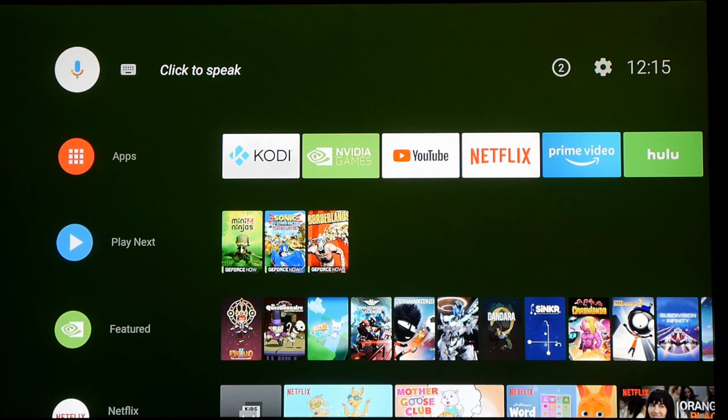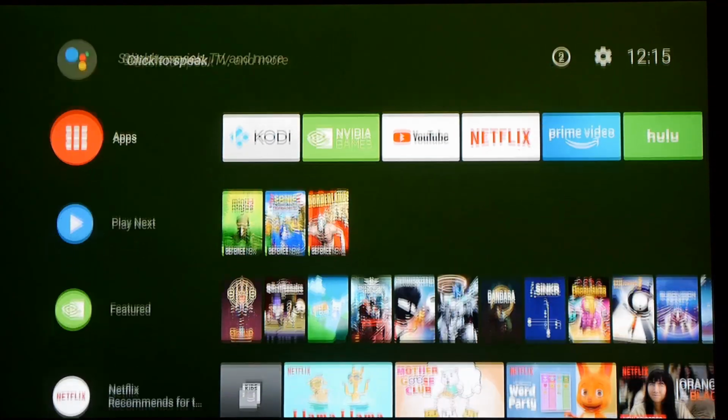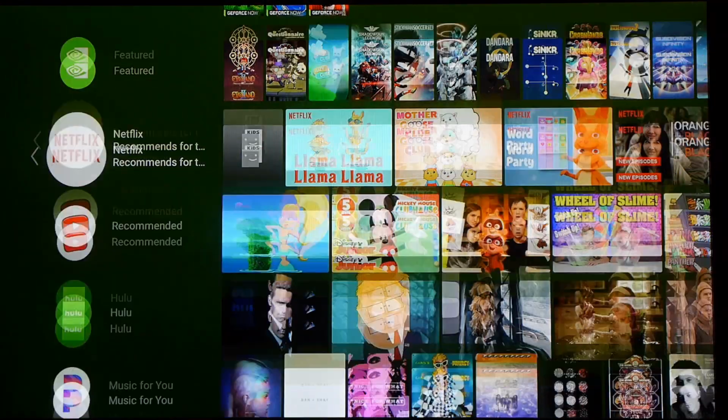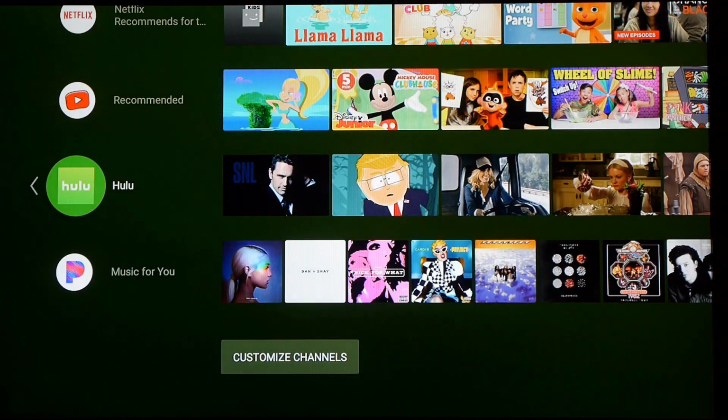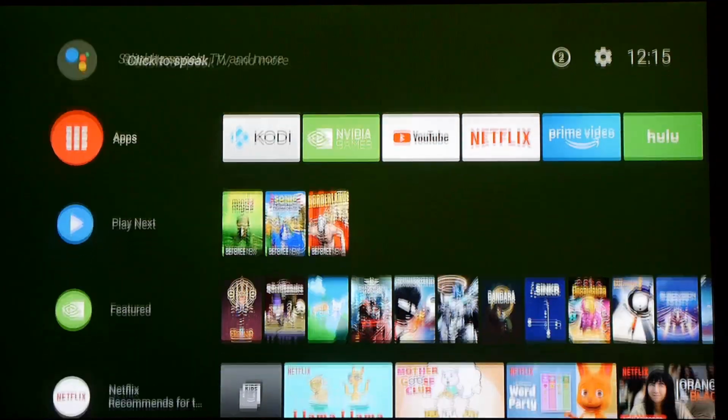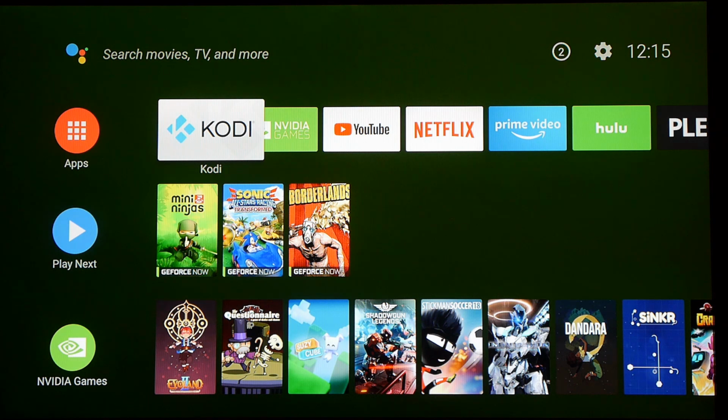Alright, you guys, we are under the Nvidia Shield main menu. The quality, I'm sorry if it's not that great, but I'm recording the screen with a camera, so there you go. But here's the main menu. It did change. There is an update, so it's gonna look like this. I actually prefer the style before, but hey, what can I do? It's already updated. So I was able to install Kodi.